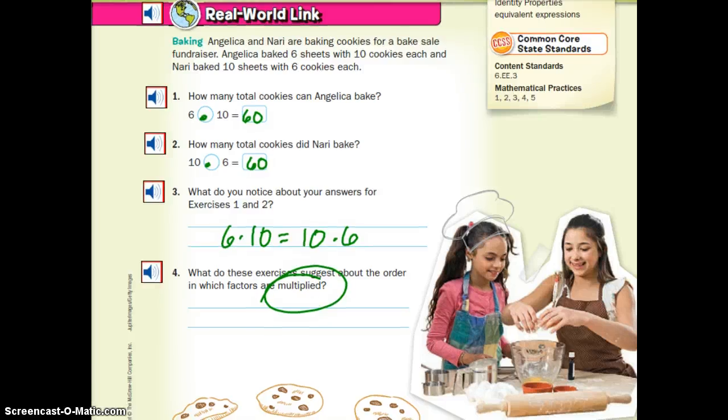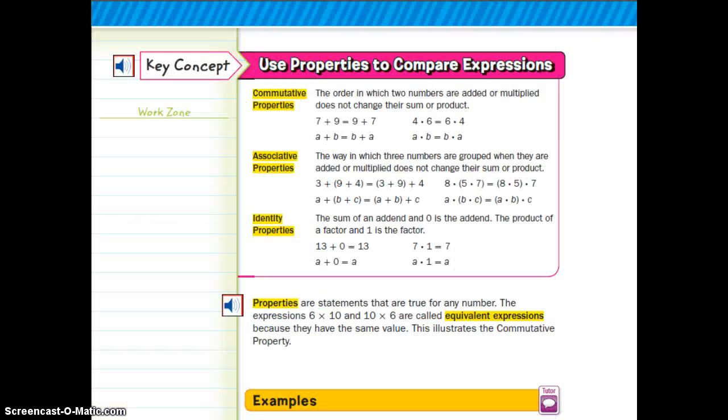All right, turn the page. Okay, so we have 3 different properties that we need to talk about. The commutative property, which I call taking the bus. The associative property, which I refer to as friends. And the identity property is like looking in the mirror. So, notice on these that they only apply to addition and multiplication. Same for the next one, only addition and multiplication. So when we talk about these properties, you can only do them with addition and multiplication.